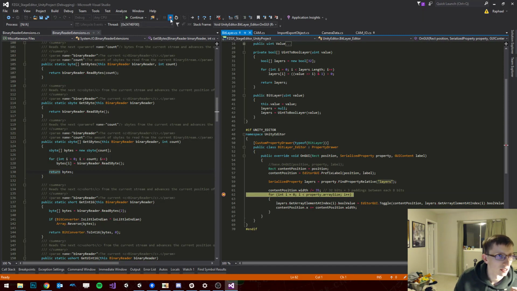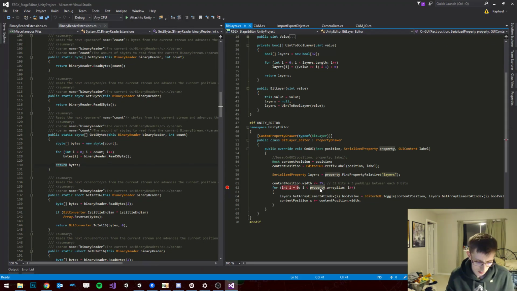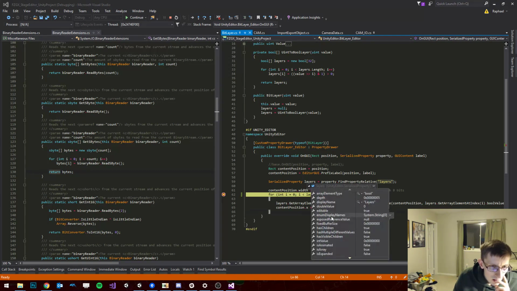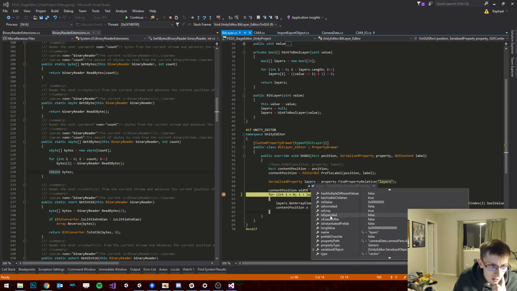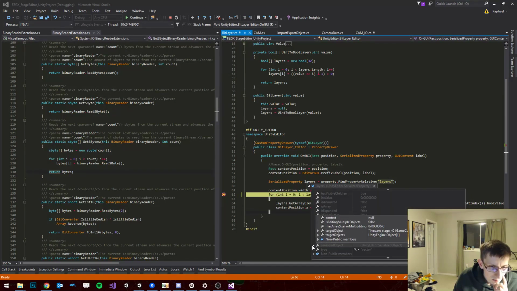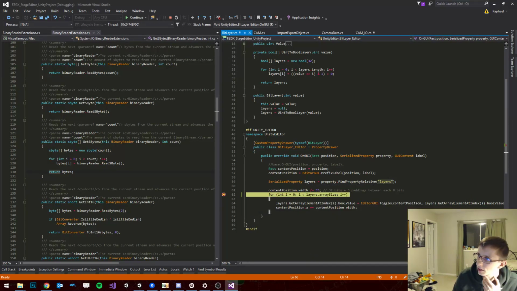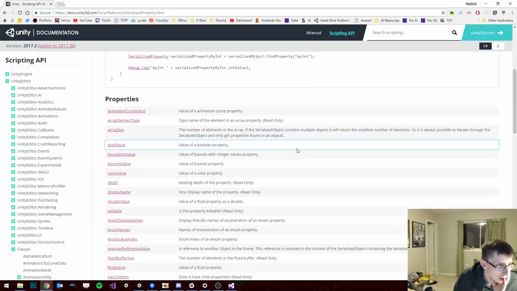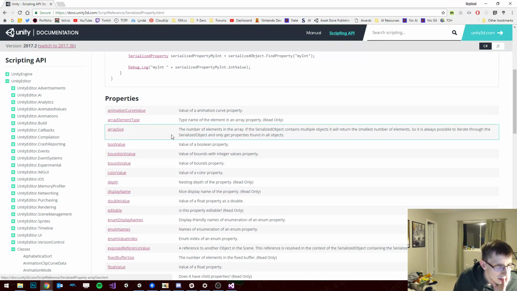Oh, wait, I didn't do that. Property layers. Very confused, because this seems like a property array size.